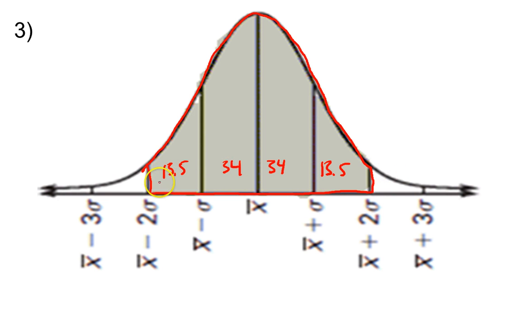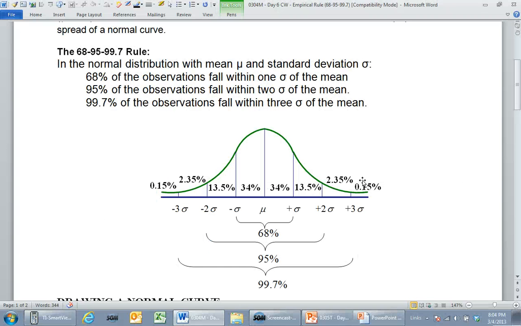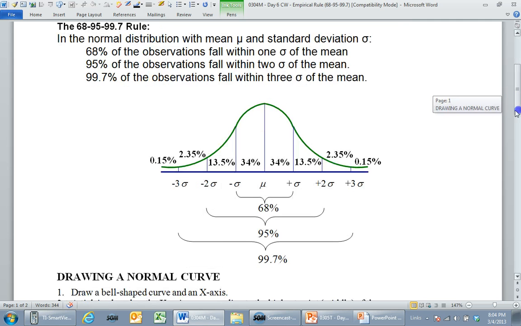If you know these numbers, you could certainly add them up. But if you remember the basic information that we learned right at the beginning, these are the three key numbers: the 68, the 95, and the 99.7%. Remember, the 68% is one standard deviation in both directions. If we go 2 standard deviations in both directions, that's your 95%. And if you go 3 standard deviations in both directions from the mean, that's your 99.7%.